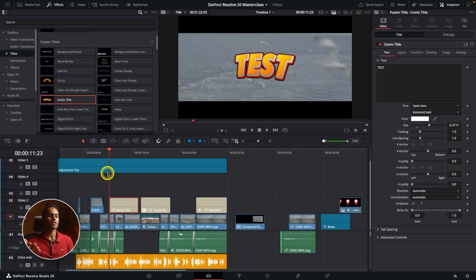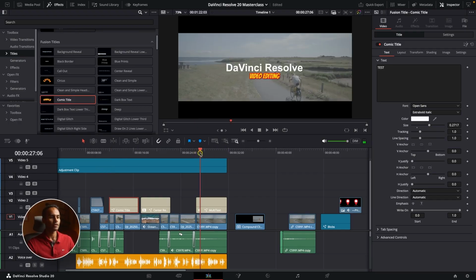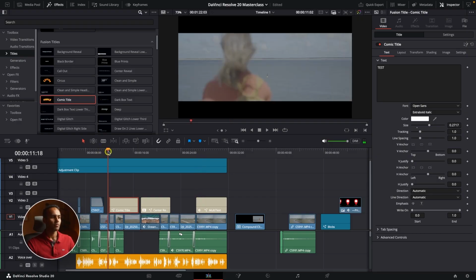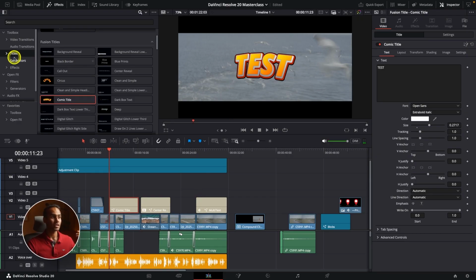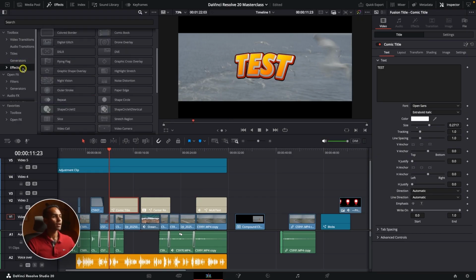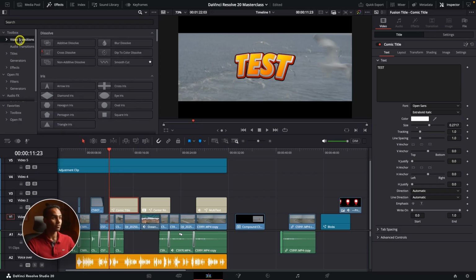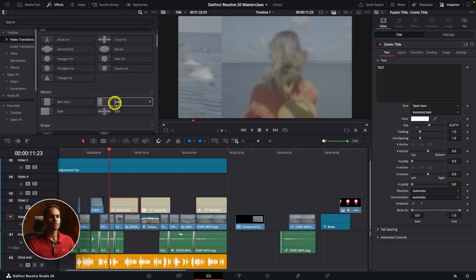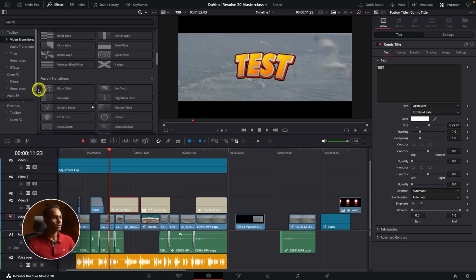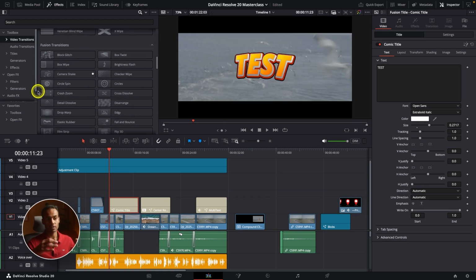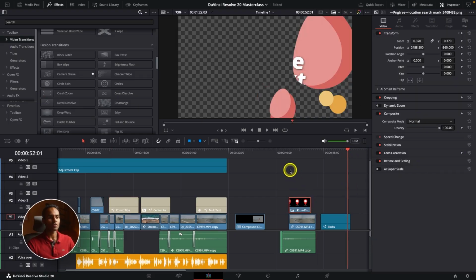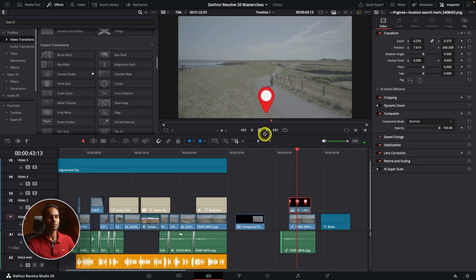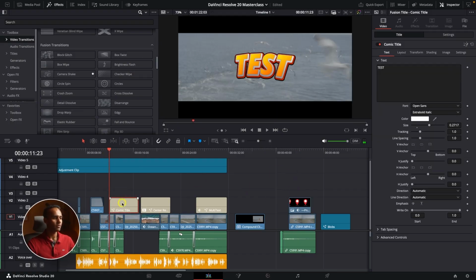One animation that we learned was here, the whip in, where it's just coming in. But we have, of course, a lot of animations built into DaVinci, which are in effects. You just need to go to video transition. And remember we did these video transitions for videos, but there are also a lot of things that you can put on any sort of text. Remember this location icon that we put, you can also put on any of these files. So let's go here, and I want to put a nice animation on this.